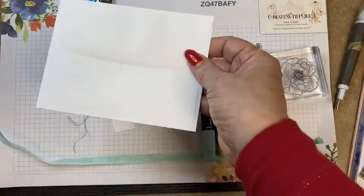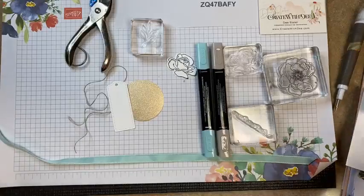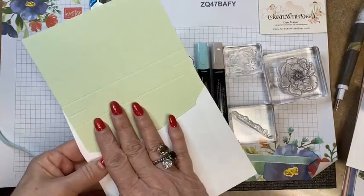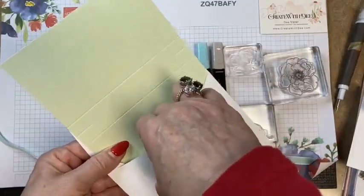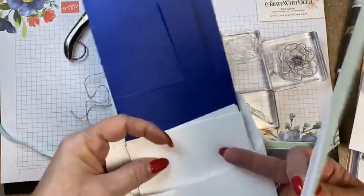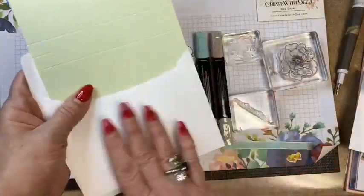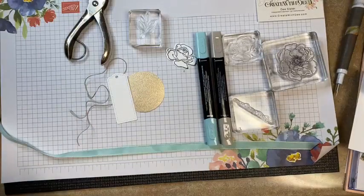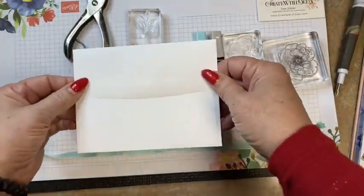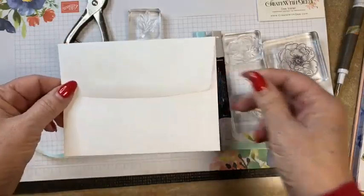There are 2 projects in your packet that I have staged in an envelope, but you won't use the envelope. So if you have this one with this seafoam green in it, carefully take out all of your other goodies that we'll do tomorrow. But this is one of the envelopes that you can use for your Bagalope, as well as the large Starry Sky one. Again, be very careful when you take all of the stuff out of those. I purposely gave you 2 just because of trial and error on this. I'm making it sound like it's more difficult than what it is. It really isn't. But you could make 2 of them out of the envelopes that you have with your kit.